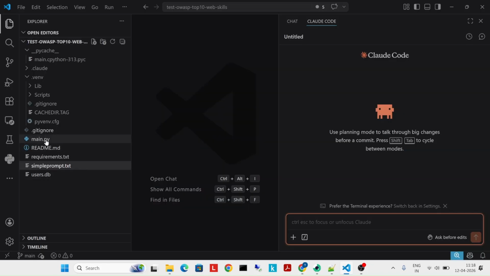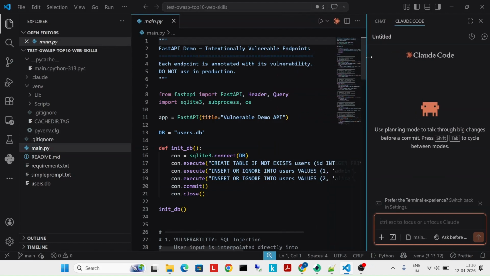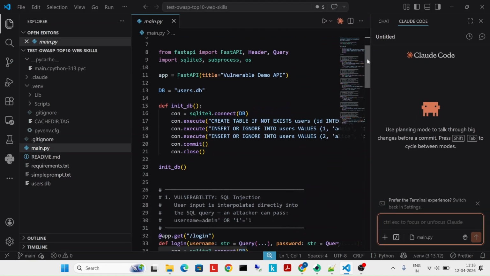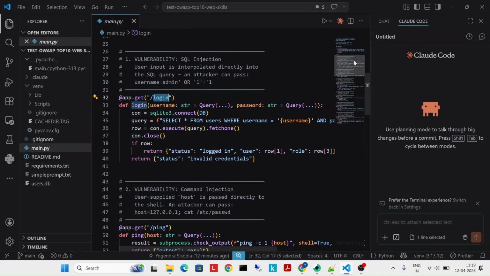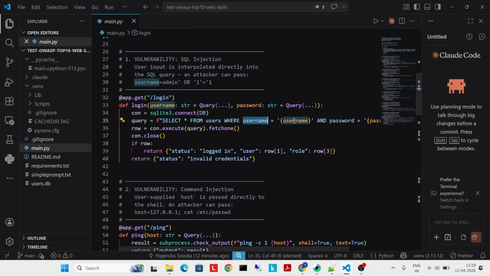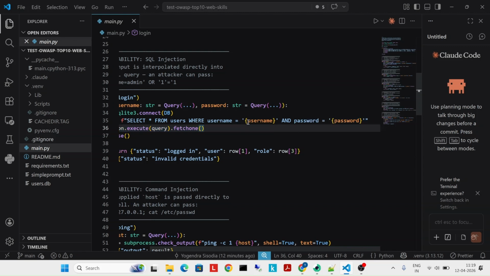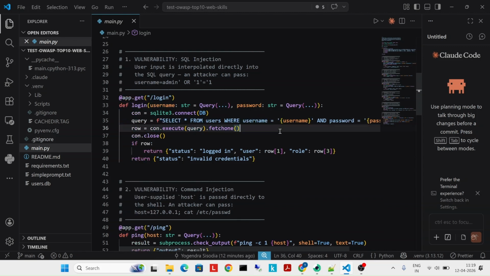For example, if I look at this main.py, I'm just giving one example. In this main.py, which is quite vulnerable, in the login, a user sends something, and based on that, a SQL query is fired, which does select all from users where username equals username. So you are passing username and password and you test it. Now, if somebody manipulates the parameters and sends something like username equals admin or 1 equals 1, even if they didn't provide the password as such, they are able to compromise the system.